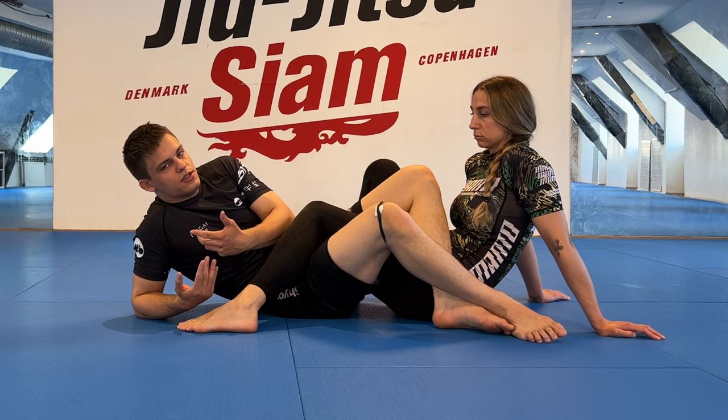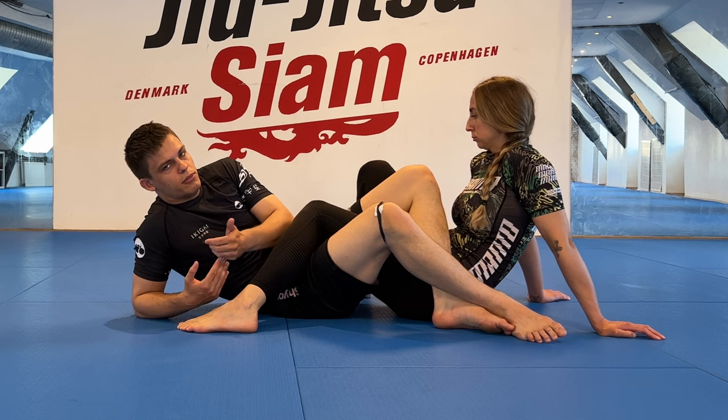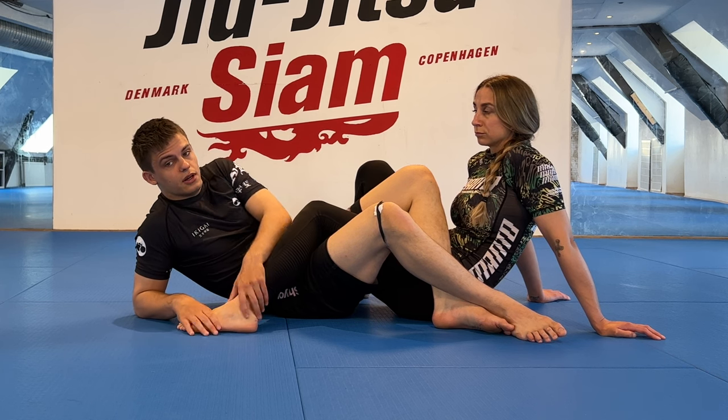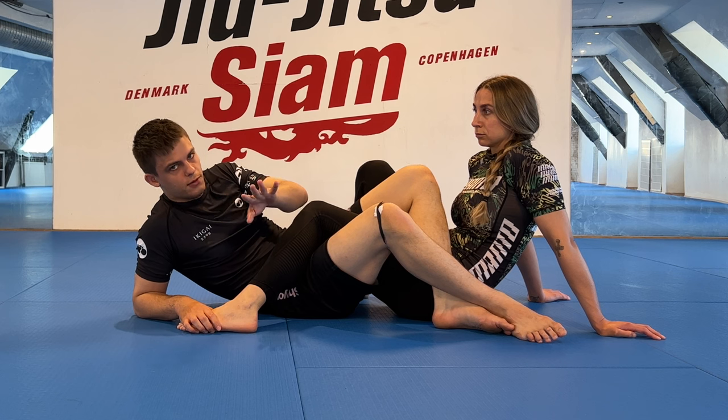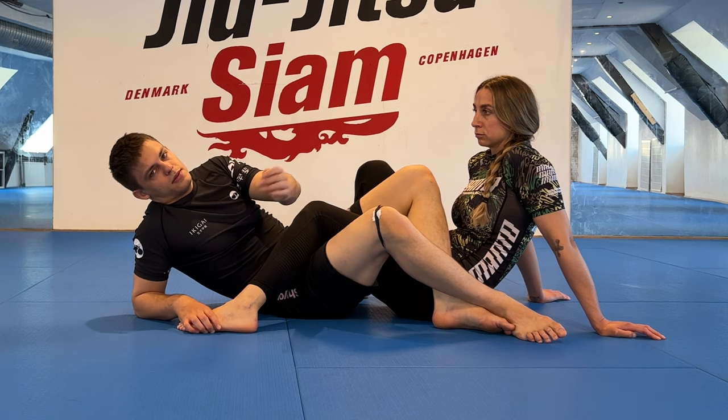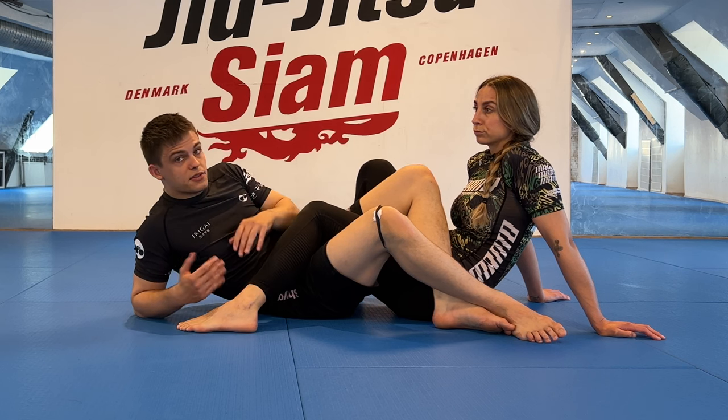There's ways we can transition. Don't put everything on the line just to finish a toe hold, okay? Don't put your partner's foot at risk. So go slow with this move. If you feel like it's not working, go for something else. Okay. Now, that's a toe hold.